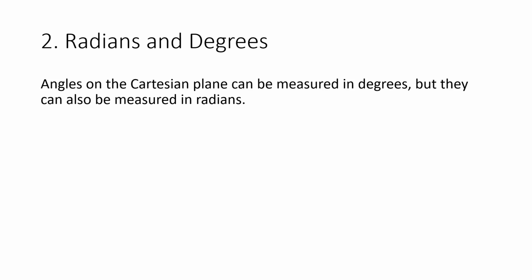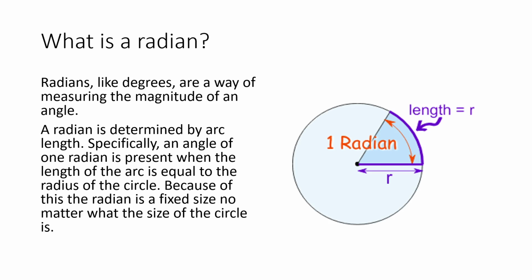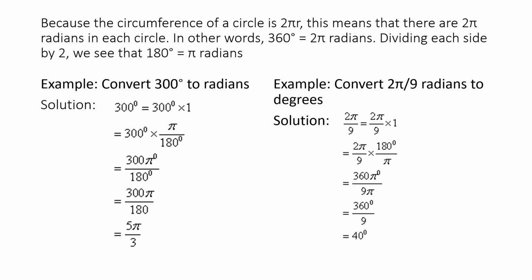Now, we can talk about radians and degrees. Most of us are used to degrees, but radians are also important. A radian, if you're curious, is the angle that is present when the length of an arc is equal to a radius. And no matter how big the circle is, the size of the angle created in that instant will be the same. It's roughly 57 degrees, but mathematically we call it 1 radian.